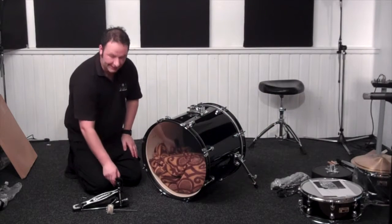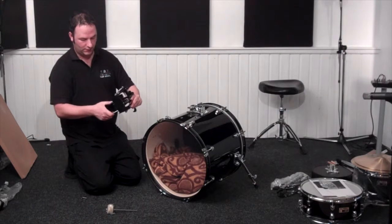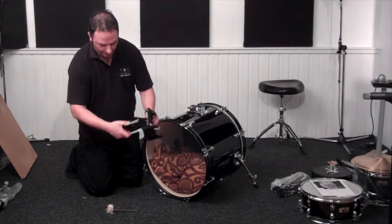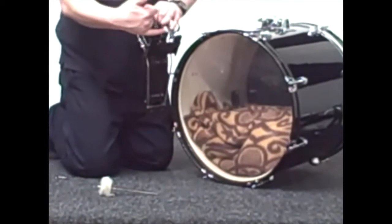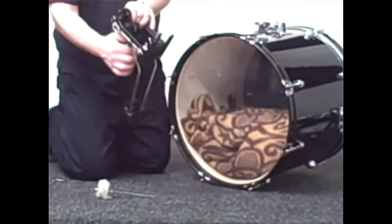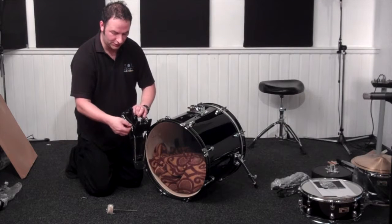So here is the bass drum pedal, and this is a really decent starter model. For taking apart and putting in the car, you can just simply unclip these. So that's the reason why they do that. At the bottom here is the tension claw, where the bass drum hoop will sit between this jaw here, and that's adjusted with this T-screw underneath the footboard. The spring is adjustable also, so you can adjust the tension.